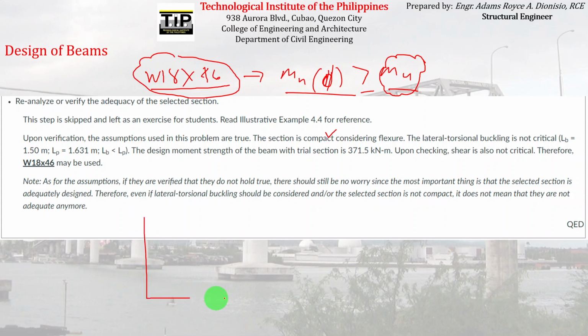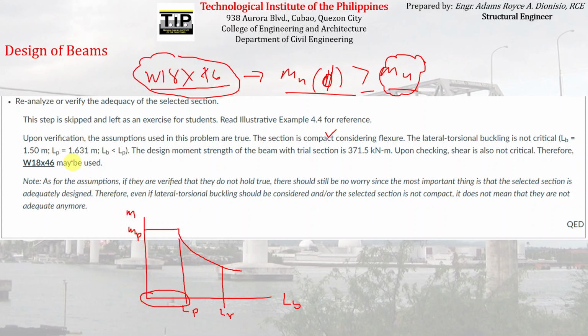If you try to remember the graph, always remember this graph in your mind to help you on the lateral torsional buckling cases, wherein the x-axis is the lateral unbraced length, and the y-axis is the moment capacity. You can see here that there are several limitations. The first limitation is Lp and the second is Lr. For the first limitation, the highest magnitude of moment here is equal to Mp, the plastic moment. We can ensure that the beam will experience a maximum moment equal to the plastic moment if the unbraced length is equal to Lp or less than. In other words, if the unbraced length is within this region.